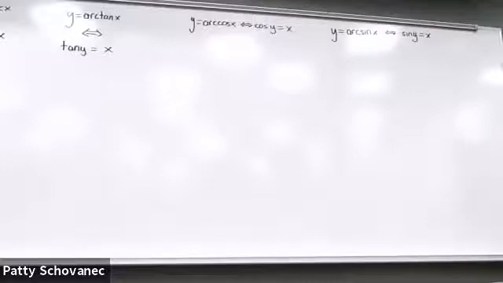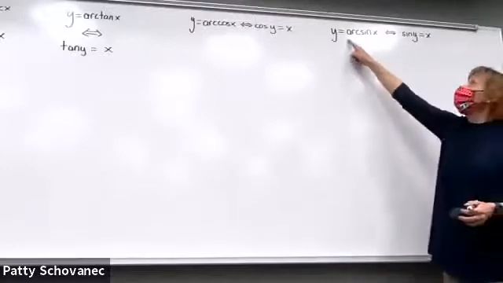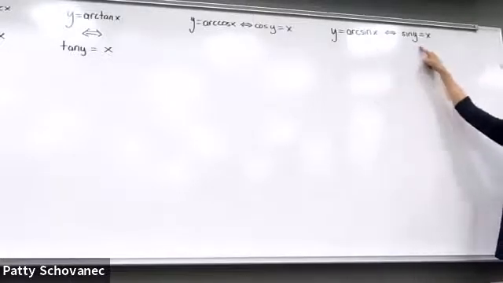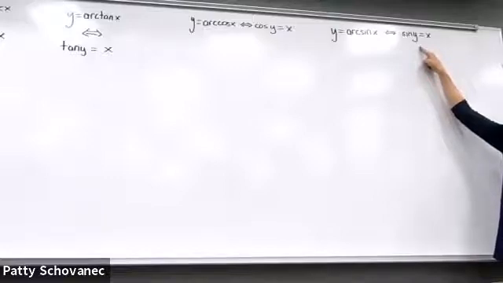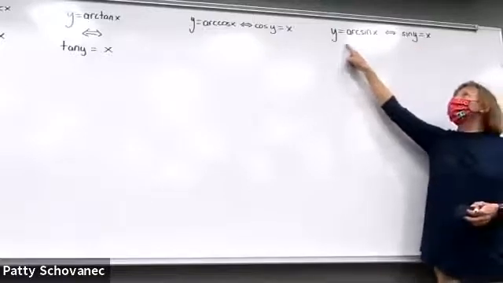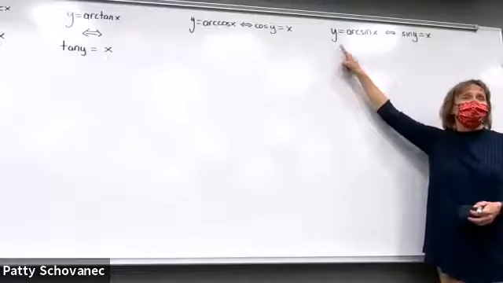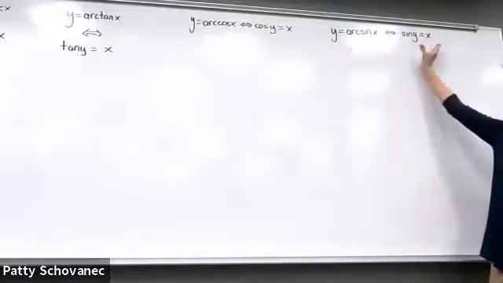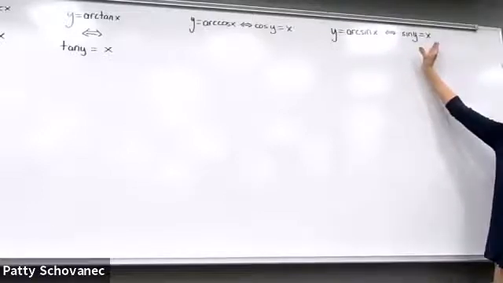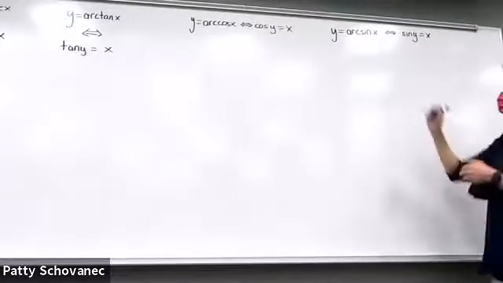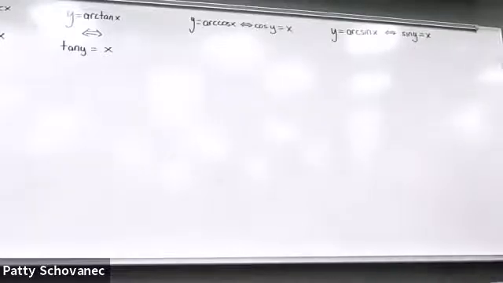So what I'm going to do here, in order to find y prime, I can't do it from this line. I'm going to find y prime from this line using implicit differentiation. So my goal is that if y is arcsine of x, then what is y prime? Okay, I don't have a rule for it, so I'm going to go over here to this equivalent statement, take the derivative of both sides, and then I'll solve for y prime. So we're going to use implicit differentiation on this.